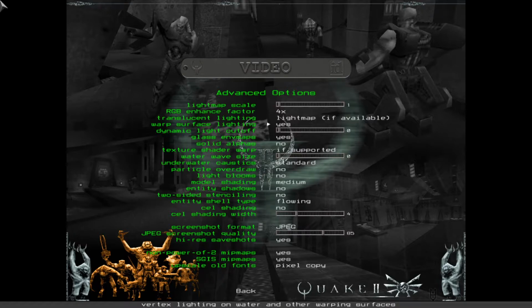Light maps if available. So we can choose different settings. Hardware warp, we should enable that. Yep, I like that. Particle overdraw.